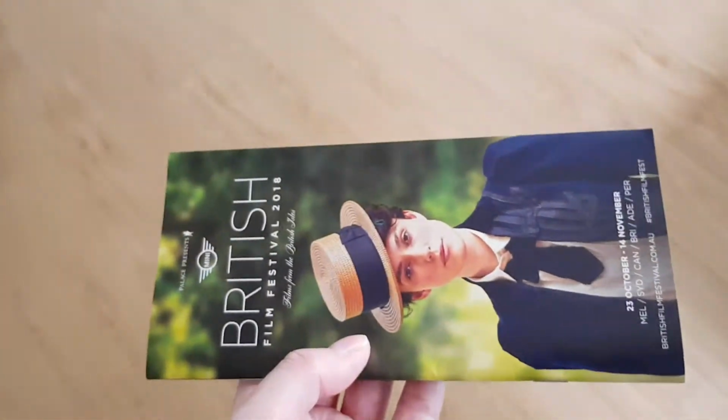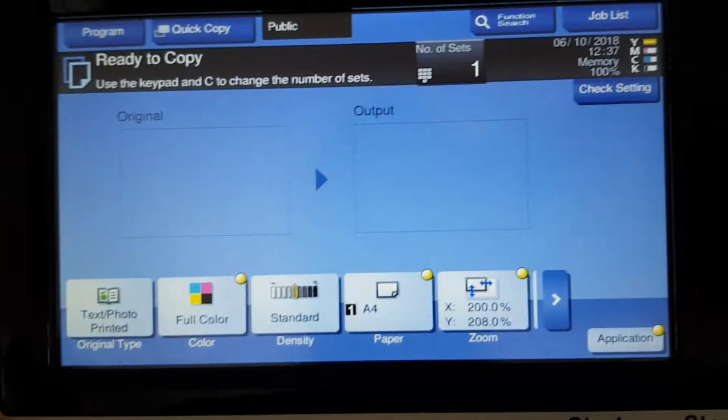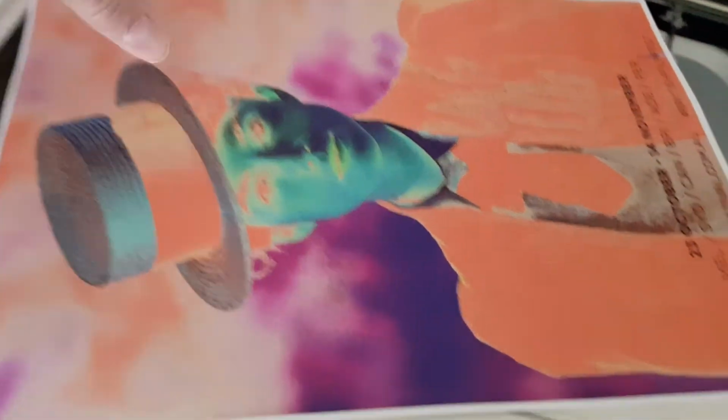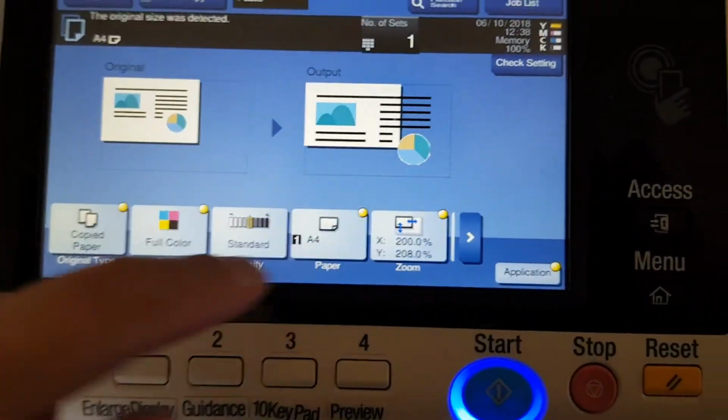So we're just going to take this and throw it on the recycle pile. I don't follow this rich bullshit. And we're just going to make this look a bit more interesting. So we're going to switch it to copied paper, and we're going to put it on the glass, and we're going to just overlap, and we're going to just enlarge just a fraction off the bottom and the side. So we're just going to make sure we don't get them ugly borders that we almost always get. So let's see how we go.